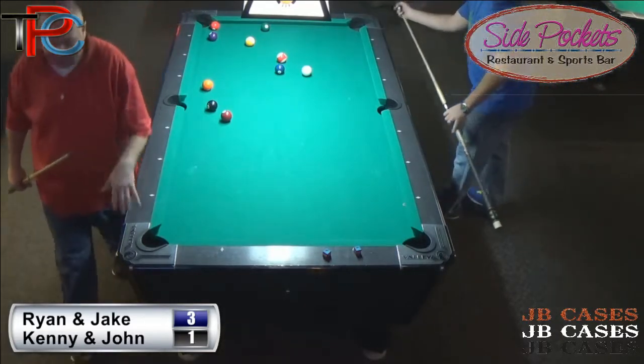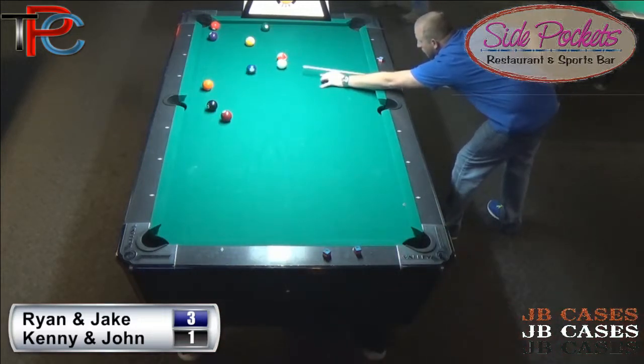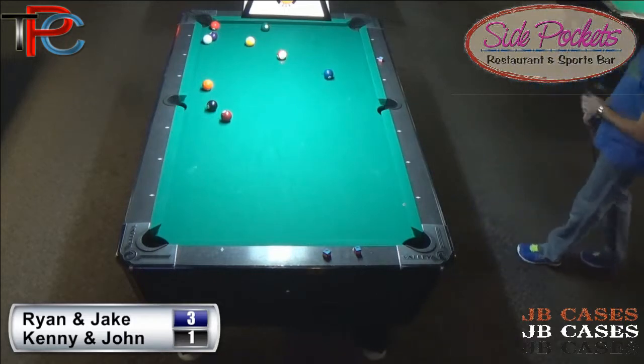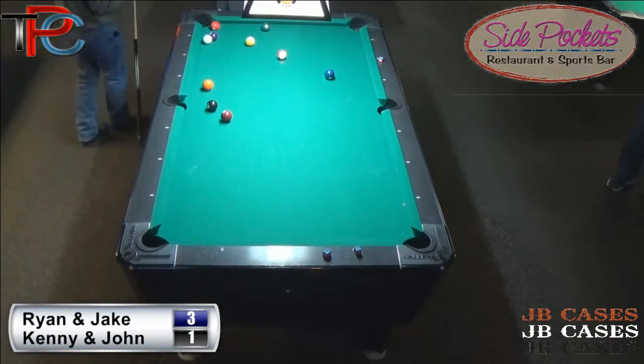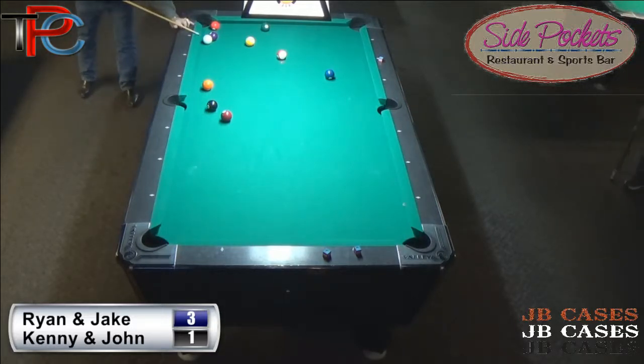But this is a tricky little table. Tricky little layout he's got here. And that's a good crossover bank, or a crossover safety. Nice and simple. Leaves him a little tough. There ain't a whole lot to do here. And even if you can somehow cross it between the 5-8 and the opposite side, you got to get the cue ball up and all the way down table.